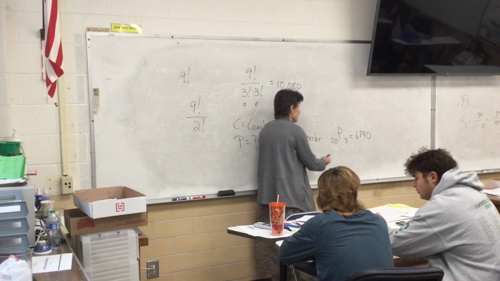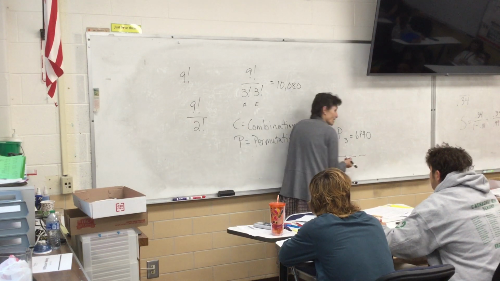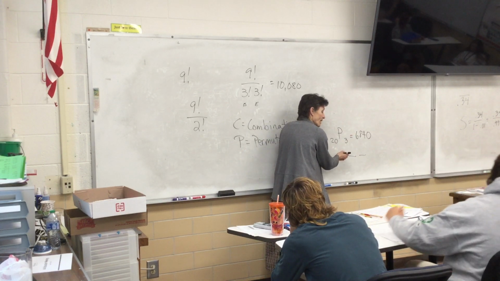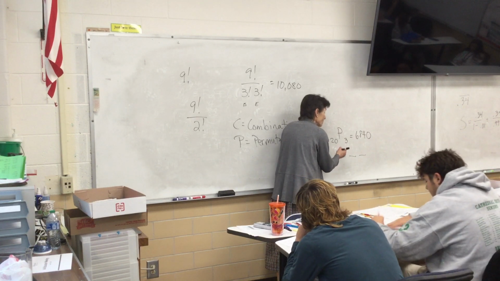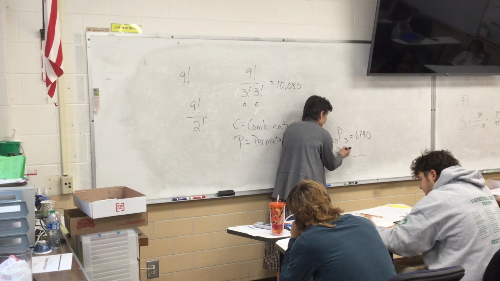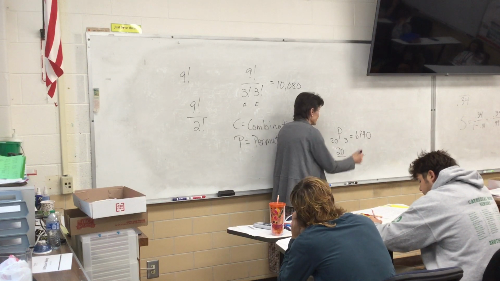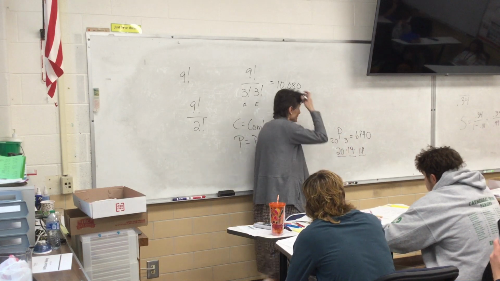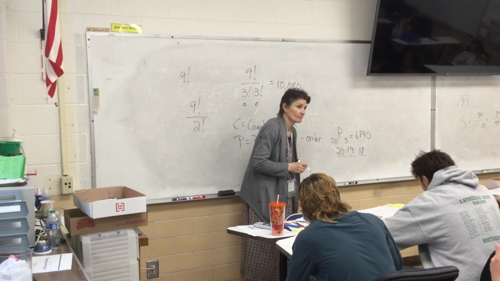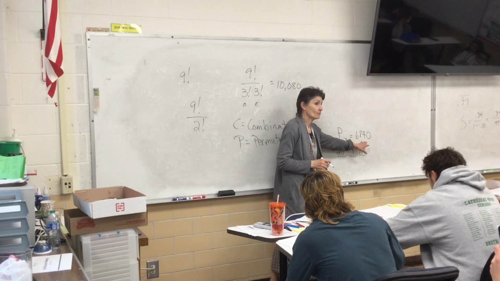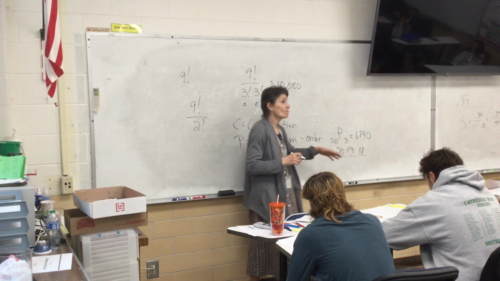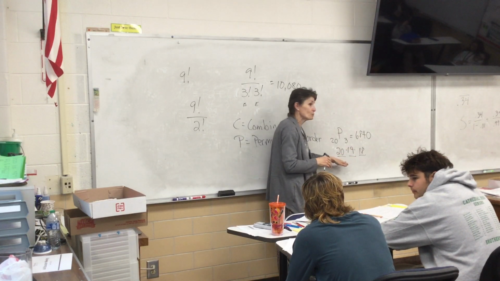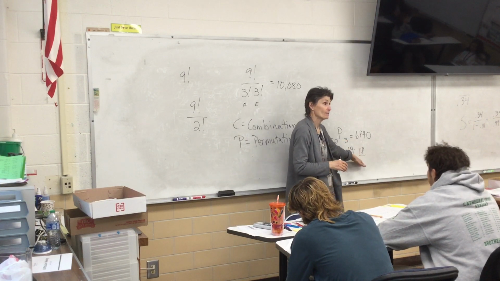Now, the thing about P's is, they can be done the way we did our license plates the other day. In other words, if I am picking the president, vice president, and treasurer from my class of 20, how many choices do I have for president? 20. Then I pick somebody to be president, so now I have 19 and then 18. Go ahead and multiply 20 times 19 times 18, and you will get 6,840. So a permutation problem can be set up with blanks, because you're choosing an order, first, second, third.